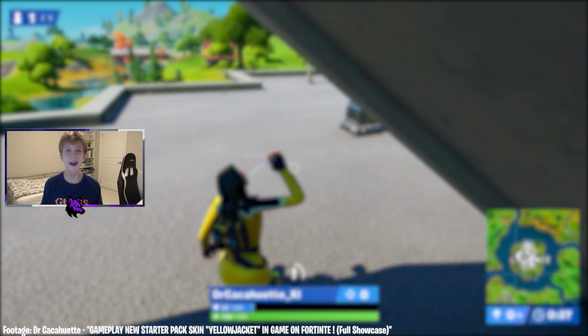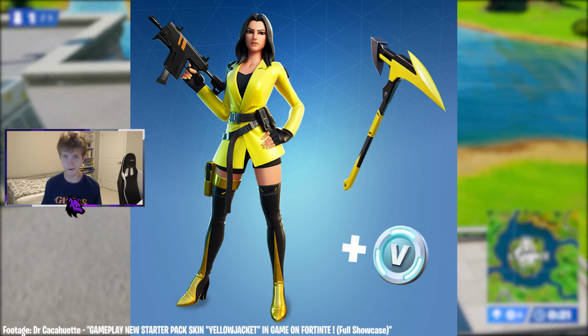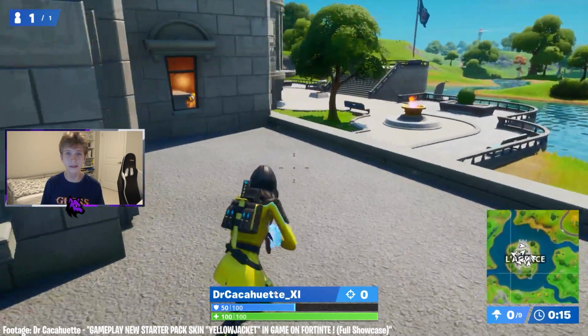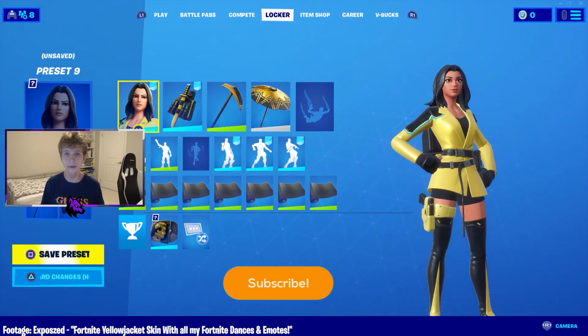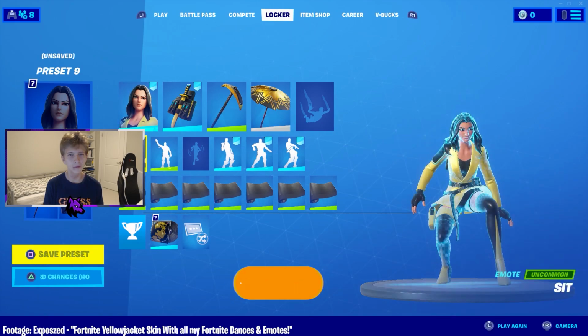Okay, next up we have the Yellow Jacket skin. This skin is a part of a bundle that comes with a pickaxe, V-Bucks, and also the skin has a back bling. The fact that this is a starter pack is pretty intriguing to me because each starter pack is different from the last, and this starter pack could have some additional features that we don't know about yet. I am curious what all of you have to say about this one, because maybe I'm wrong, maybe I'm right.